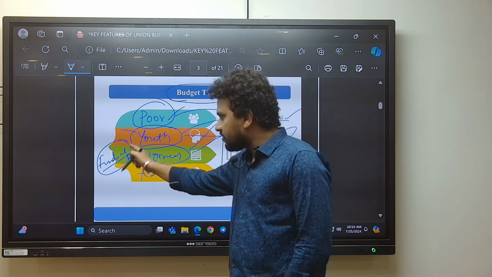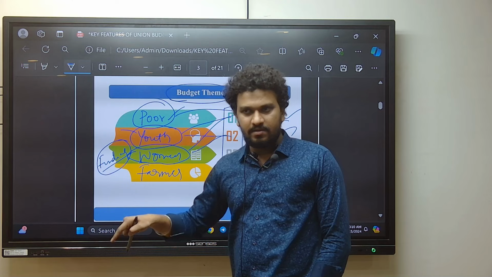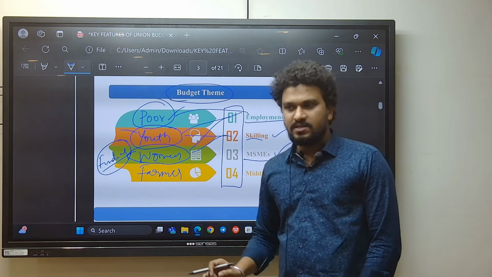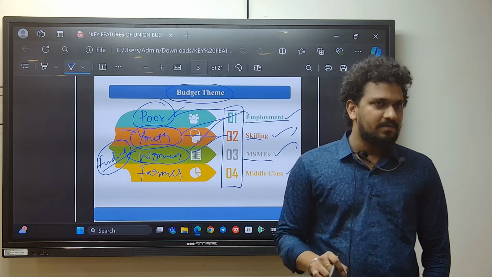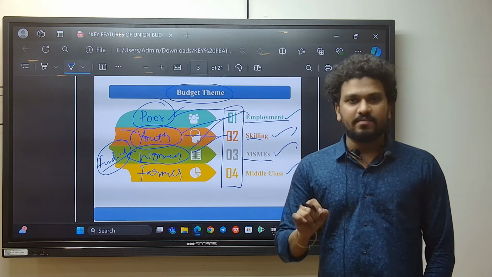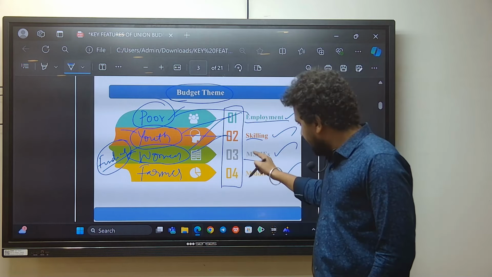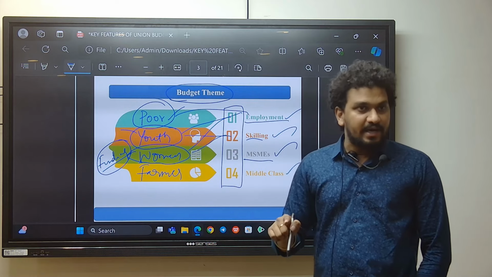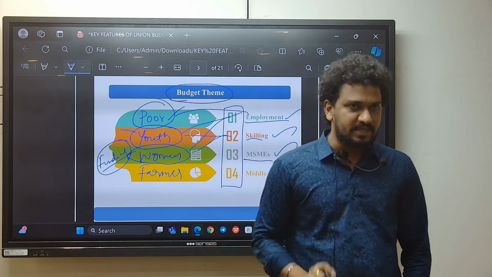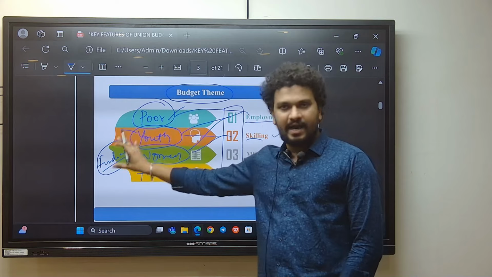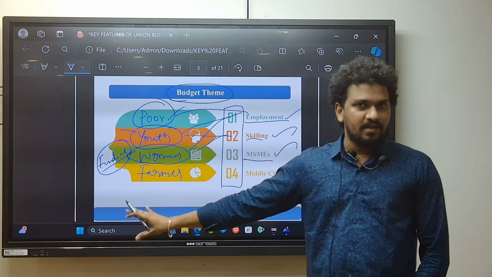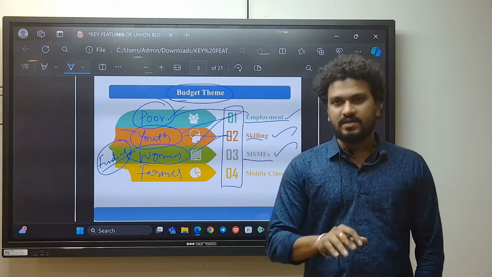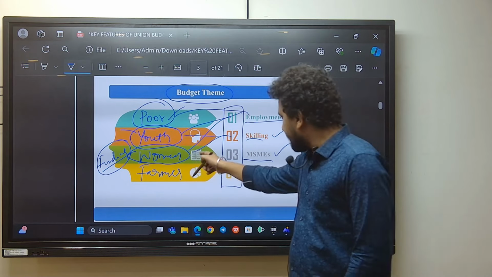So when you talk about the funding aspects for the women, there comes the role of MSMEs. MSMEs means micro, small and medium enterprises. In these micro, small and medium enterprises, if the funding is provided, if the economic incentives are provided to these MSME sectors, most of the women can get access to these funding and they can bring about a change for this nation. So women's aspect is also addressed.